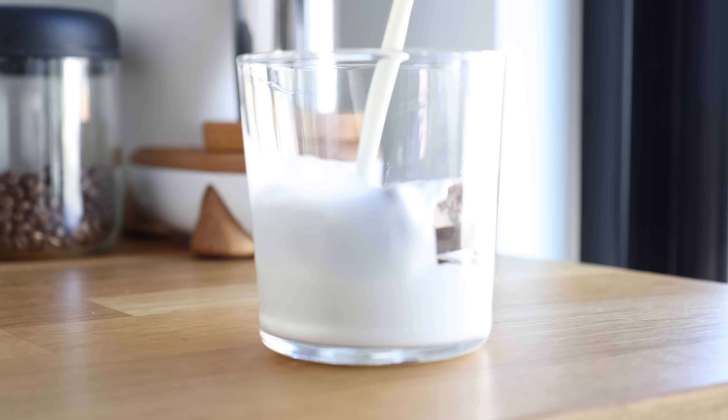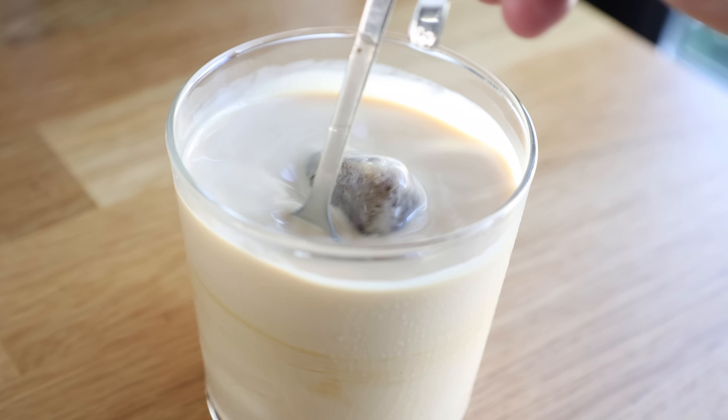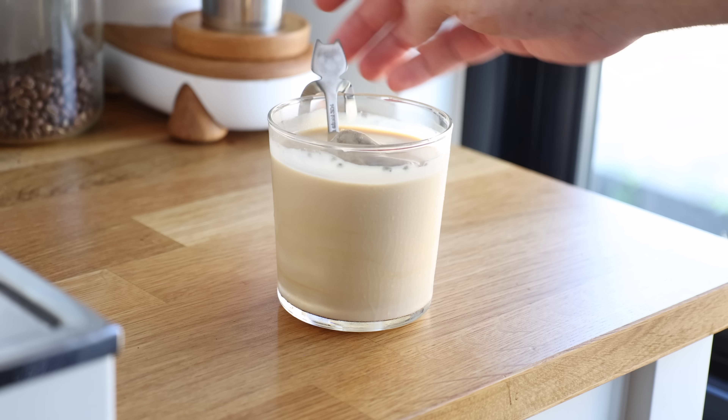At the start, it's mostly milk — if you drink it fast, you didn't really get much coffee. If you drink it slow, there is a point where it reaches a nice balance, but it disappears about as quickly as it arrived. In reality, coffee ice cubes feel like an exercise in futility — more frustrating than appealing, at least when it comes to actually drinking coffee, which contrary to a lot of the content out there, is actually the point of coffee.